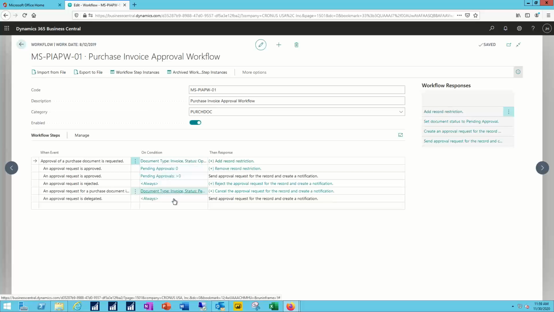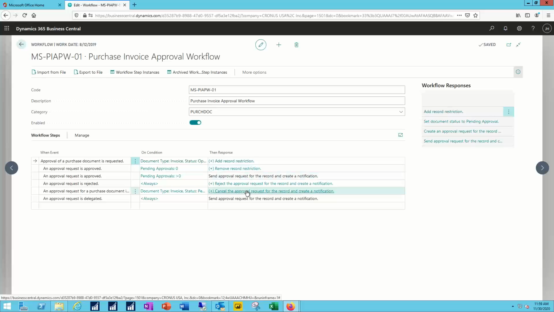Next column, the second column, are where I specify the conditions under which I want that when event to trigger a workflow approval. In some cases, you may want to do it consistently. Under all circumstances, every time someone wants to create a new vendor, I want that approval process to take place. In other cases, you may create some specific conditions under which you want it. In other conditions, if they don't reach your threshold, you can let them go forward.